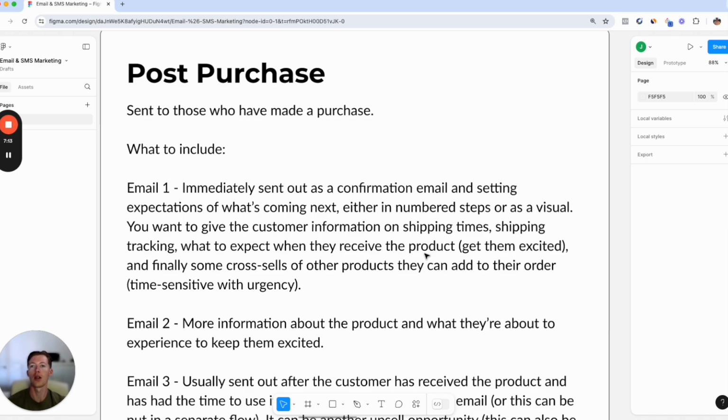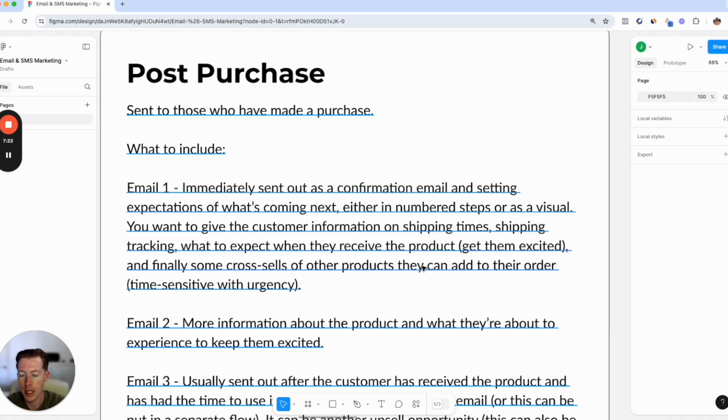And sometimes what we will do is we will create different post-purchases for someone who is a new customer versus someone who is a repeat purchase customer. It also depends on the product, right? If you have one product where maybe the post-purchase experience needs to be a certain way, and then all your other products are more general, then you also want to separate those out.